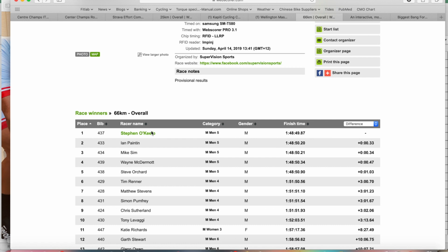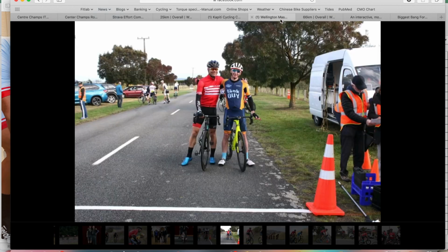All right, so one more interesting tech thing. There's not really any data to put with this that I can show you, but I'll tell you what it was. On flat or rolling courses like this, especially with very little wind, I've switched up from using a Zipp 404 wheelset to the Zipp 808, which is a deeper section. Your Zipp 808 is probably, I don't know, 8 centimeters? I don't think the 808 actually means that. I'm going to say it's about 10 centimeters deep, versus the 404 which is about half or three quarters of that. Here's what I'm saying, it's a handful in the wind, but I noticed I could be riding in what was effectively a breakaway. It wasn't a breakaway, but I was riding with three guys, taking turns.